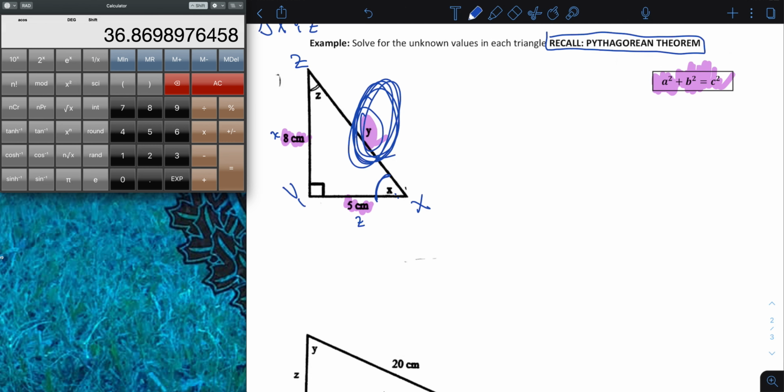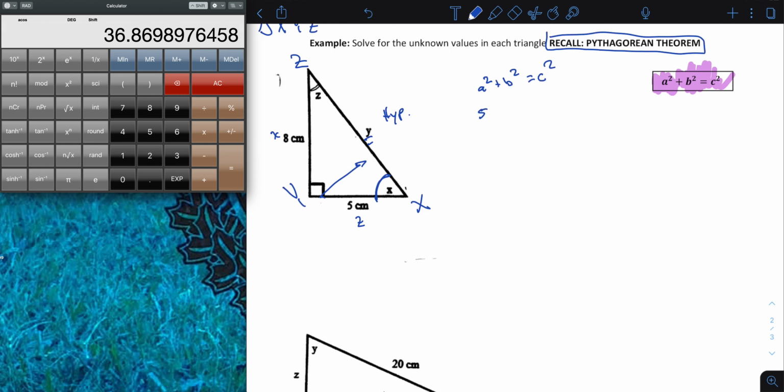So what you want to do here is solve for y. And so this is what we call the hypotenuse, right? Because it's the biggest one. It's opposite the 90 degree. Okay, so what you're going to do, you've got a squared plus b squared is equal to c squared. This is Pythagorean Theorem. Can only be used with this 90 degree that's sitting in the corner. Cannot use this for anything else. Okay, only 90 degree triangles.